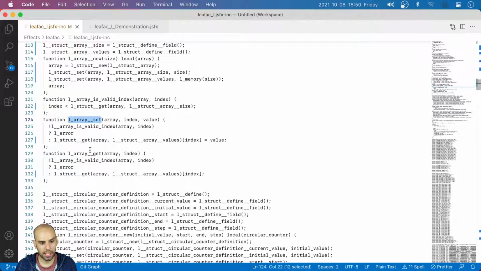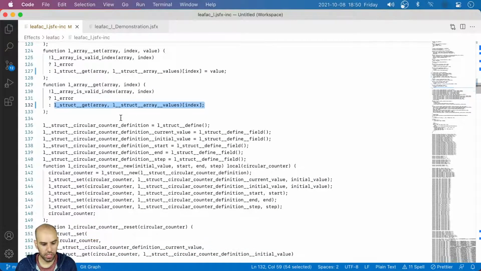And then to set and get values into the array, I have to have the array and the index, and in the case of the setter, the value as well. This looks a lot like the struct. I just check if the index is valid, and I error if it's not valid, and then I get the values. Remember that the values is just a chunk of memory, and then I can index into that chunk of memory and set the value or get the value from there. So nothing fancy on this part.